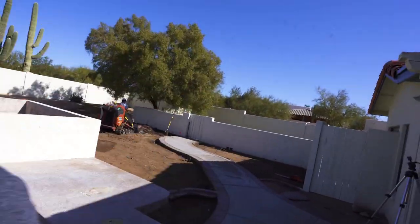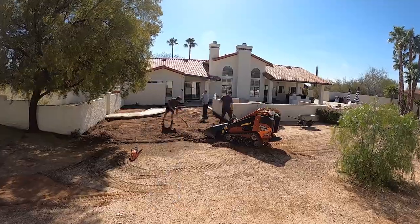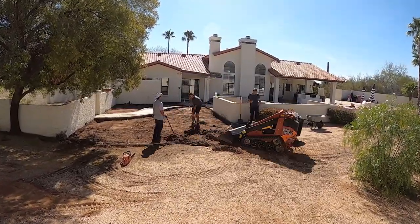So Bob has been here the past few days. Hi, guys. So we're putting turf in all throughout here as well. Bri's over there starting to get it dug out, and then we're gonna drop some base in here and get some turf in.